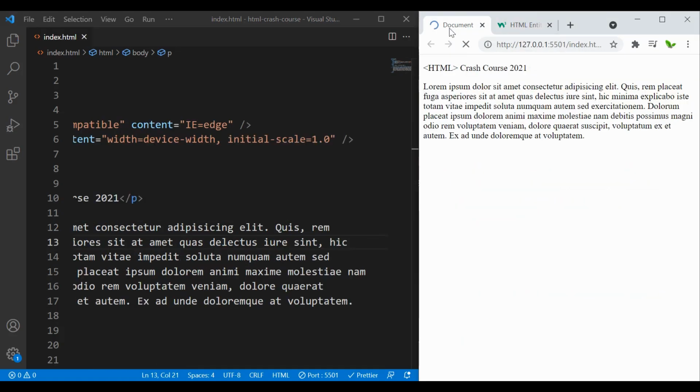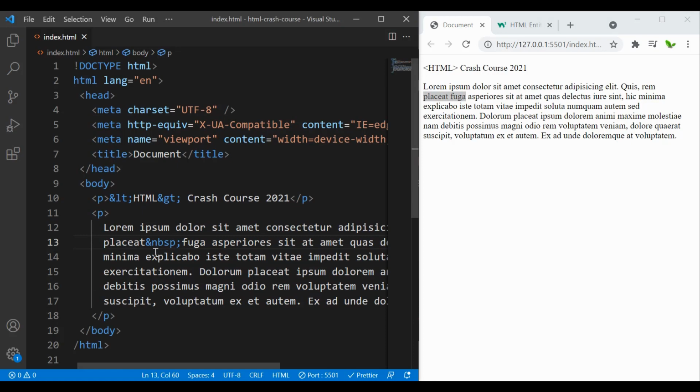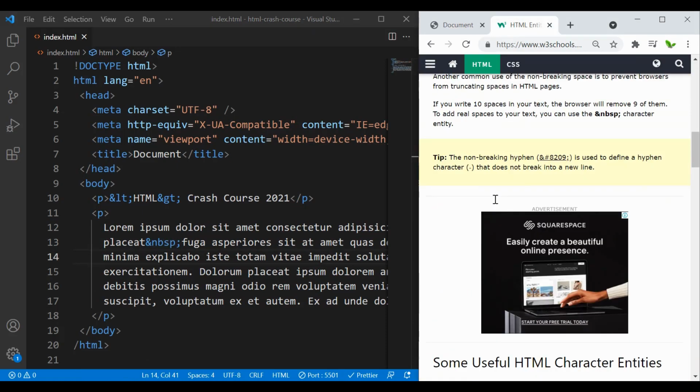Save it, come back here, and now you can see that instead of this tag showing on this first line, it just stays together here, without having to go to the next line. So this is the use of the non-breaking space that you can also apply in your HTML.